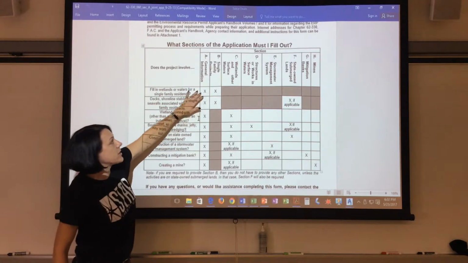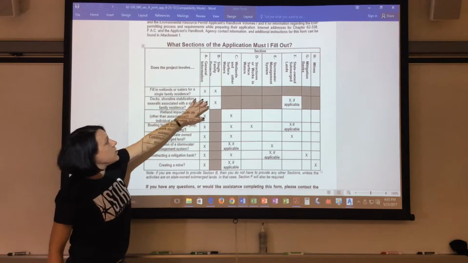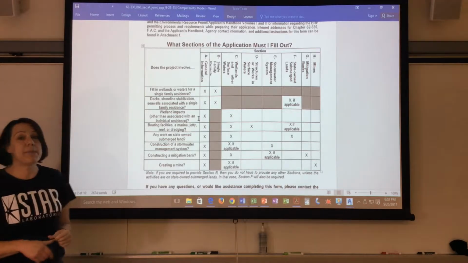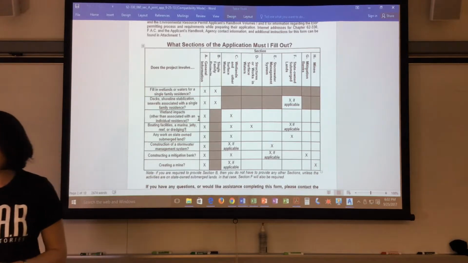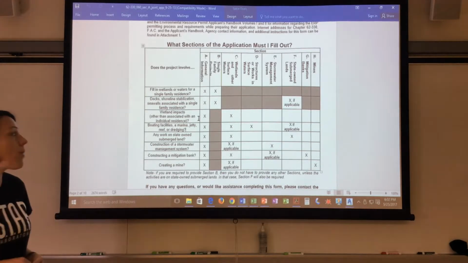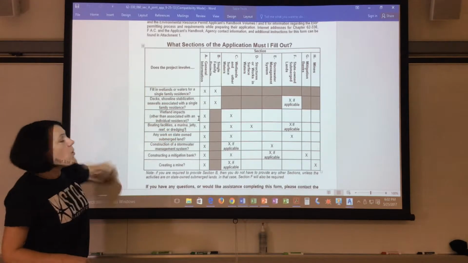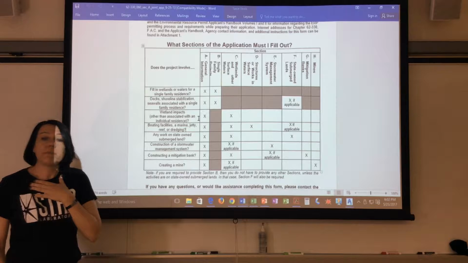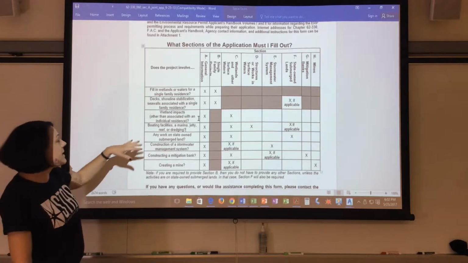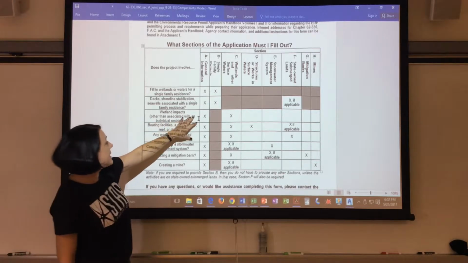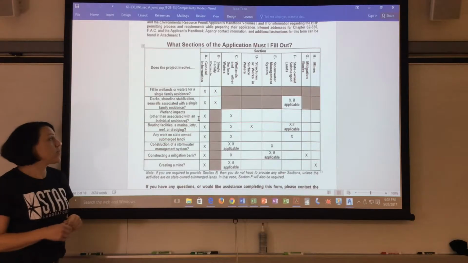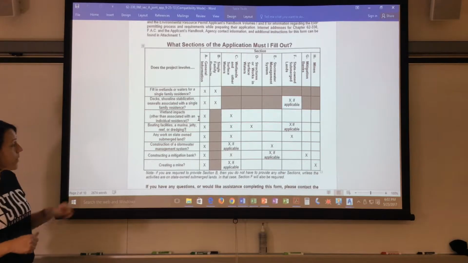Everybody has to fill out Section A. The first 2 single-family projects, that means they're literally talking about maybe one house on it. Those are small developments, so they would have to fill out Part B. Now, where we start filling out for subdivisions or even commercial development is, are we impacting or doing anything associated with individual residences?